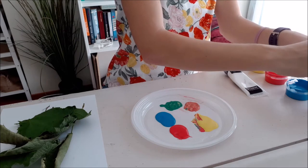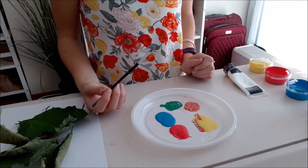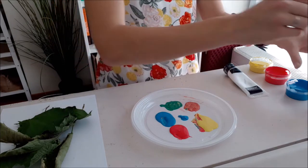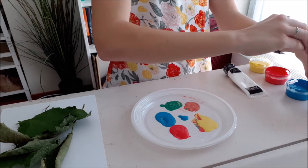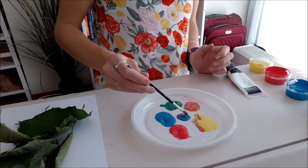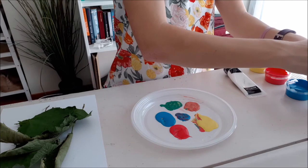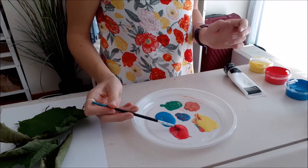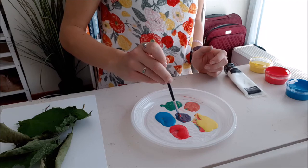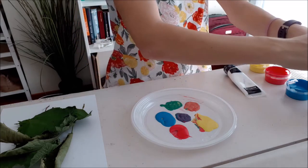And then last but not least, we are going to make purple. For purple, we are going to need blue and red. A bit of blue. And we're going to grab a bit of red. Mix that in. I'm gonna clean the paintbrush first. Grab that red. There we go. That's getting there. Woohoo! So now we started off with three colors, and now we have six. Isn't that funky?